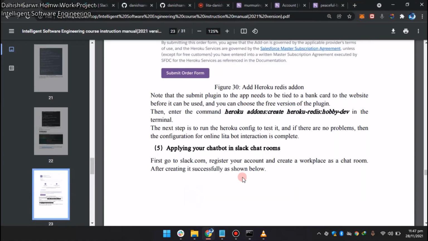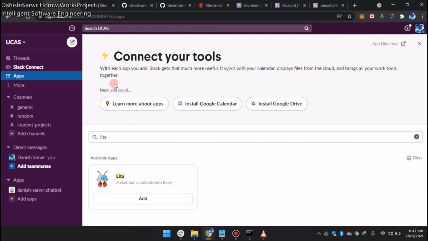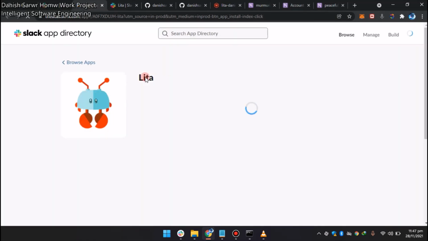Alright, after doing this, you need to go to slack.com, and here you can search under the apps tab, you can search Lita and click add, and it will move you to the configuration page.